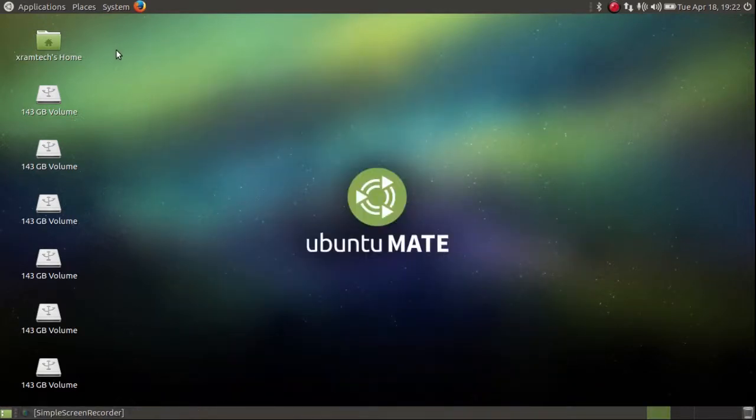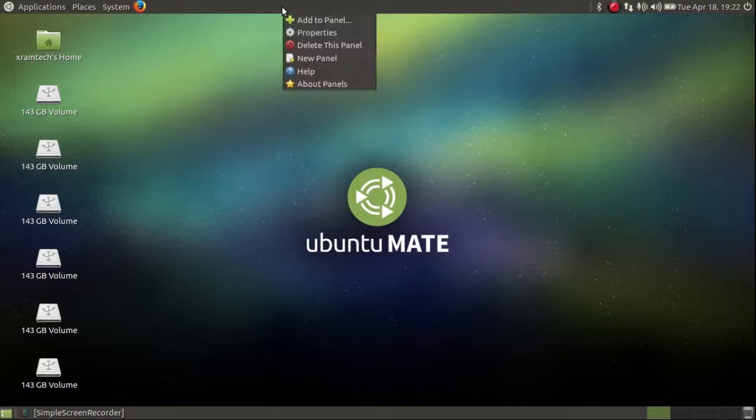You can get both welcome screen and the software boutique from the menus also. Another feature is that the brisk menu, which is borrowed from the Solus project, is now available for installation like any other menu. You can right-click on the panel and say Add to Panel.